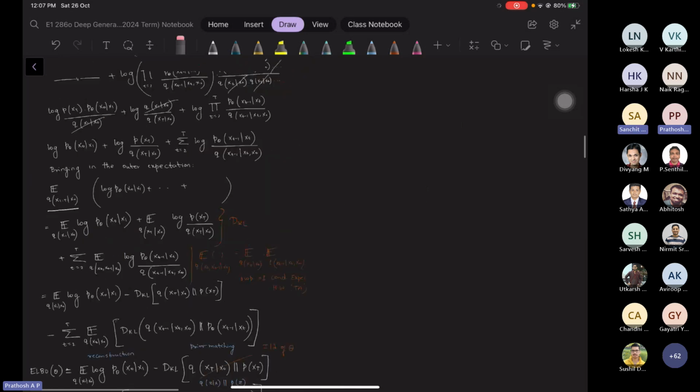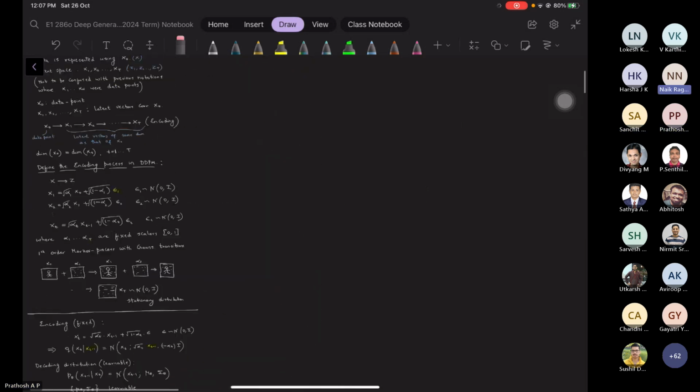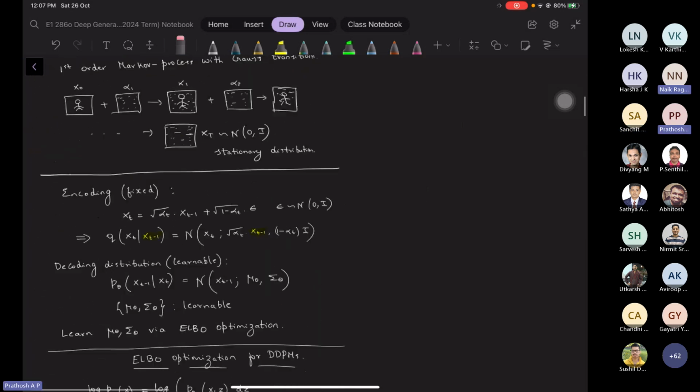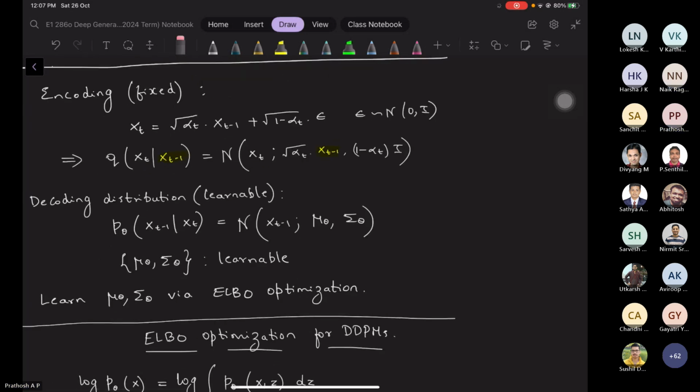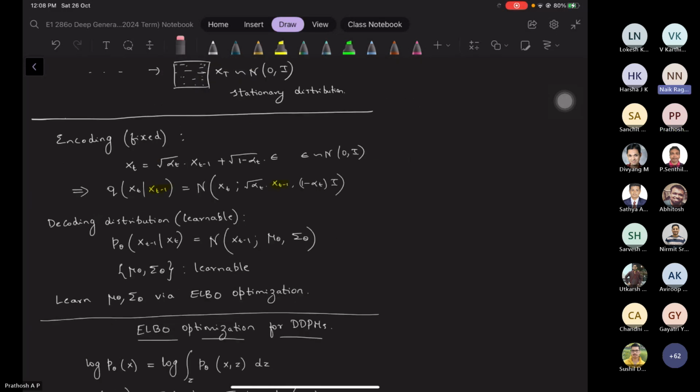If you look at the forward process model, we said it is fixed, it is known. P theta, with mu theta and sigma theta, is learnable. But in practice, they make sigma theta a fixed thing. Only mu theta is learned. That is our model. If you make the reverse process also fixed, then what are you learning? Yeah, understood, sir.